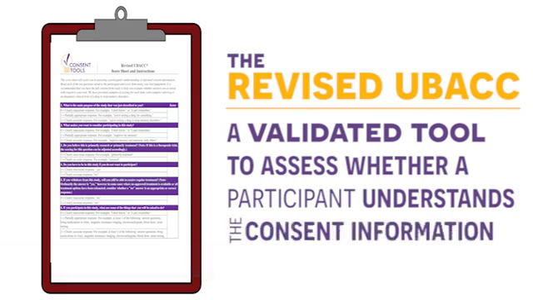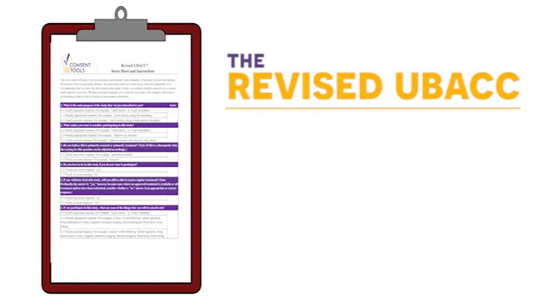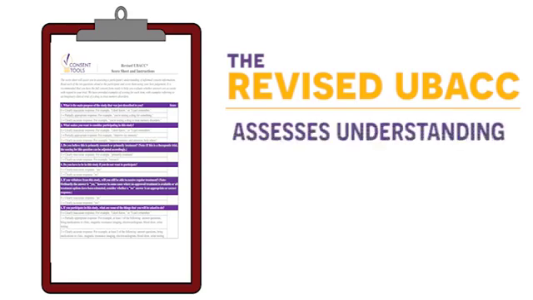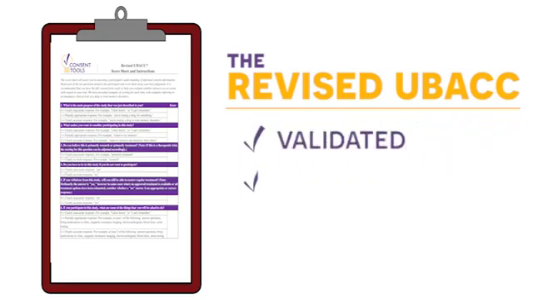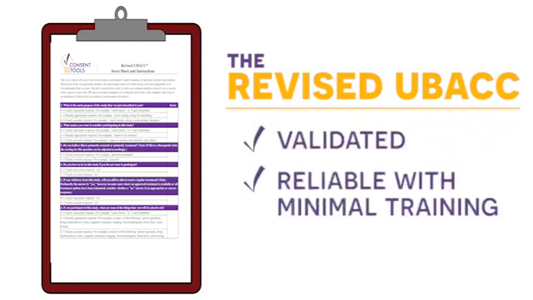enrollment. Unlike some other assessments of participant understanding, the UBACC specifically assesses understanding of the particular study that the participant is considering. It's been validated and can be used reliably with minimal training, and it can be administered in about 5 minutes. So let's learn how the Revised UBACC works.